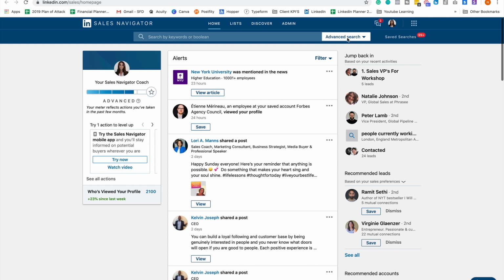So if we go on to this, we've got advanced search. We can either search for leads, which is individual accounts, or accounts, which is basically the company pages, so the businesses as an entity. Now, I'm going to show you based on leads. That's usually what I tend to do. If you're targeting certain companies with a certain revenue, for example, or a certain company headcount, and then you want to break down within that company to see who you should target, then you want to do a search for accounts. But I'm going to do a search for leads because this is the most common one that you're going to do when looking for leads on LinkedIn.